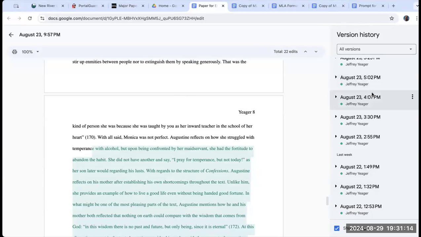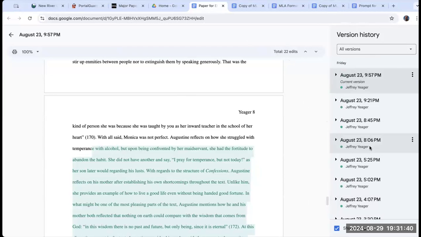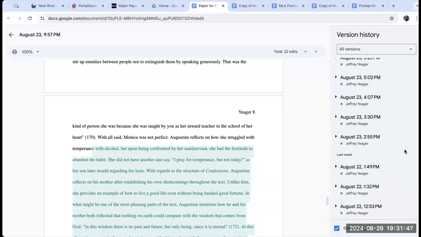But if you, again, write it by hand first and then just come in here and type it, its timestamps will get a little skewed, but it won't be that bad. There's other pieces of evidence to show that you are writing besides just these timestamps. So it's a handy piece of technology. I think it shows, in an age where we as teachers don't know whether what we're reading is real or not, this is just one tool we can use to hopefully get genuine work.